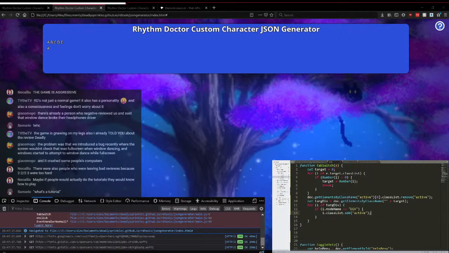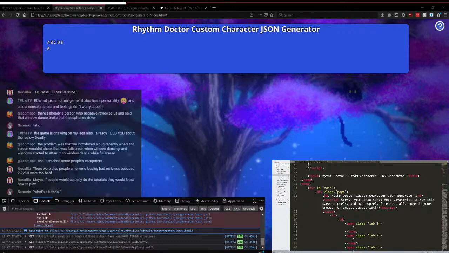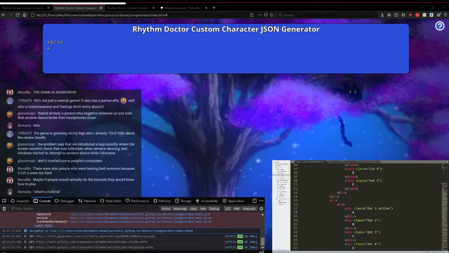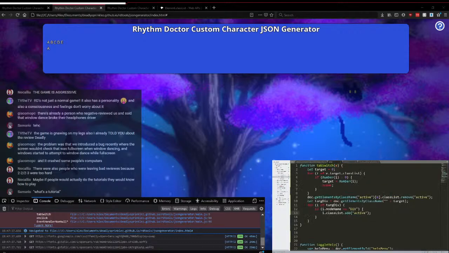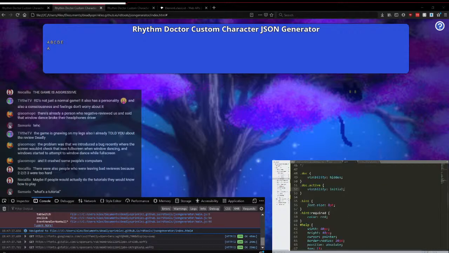So now that we have this, we need to find a way to have all of these... would that work? Because visibility is already hidden. No, I don't want visibility hidden. What am I doing?